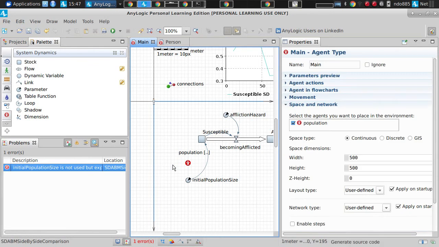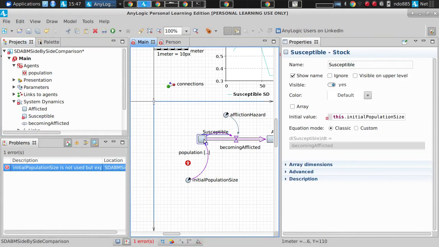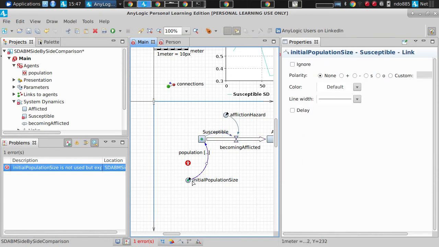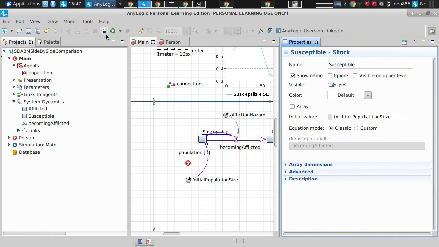I'm going to ignore that error, which I may do at my peril, but is not used but is expected. Okay, so is it because of this? Yes, notice this X here is not used, but it is expected. Okay. Sorry? I think you need to get rid of this. Oh, do I really? Oh. Okay, well, any logic exists with limitations. Okay, initial population size rather than this.